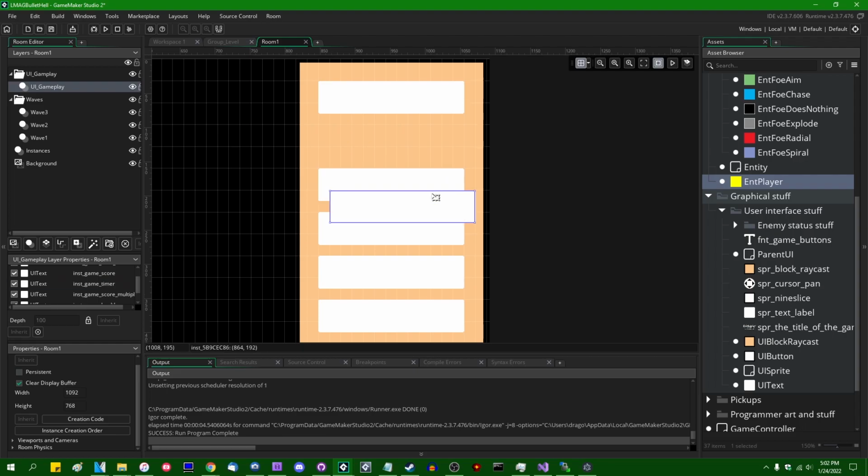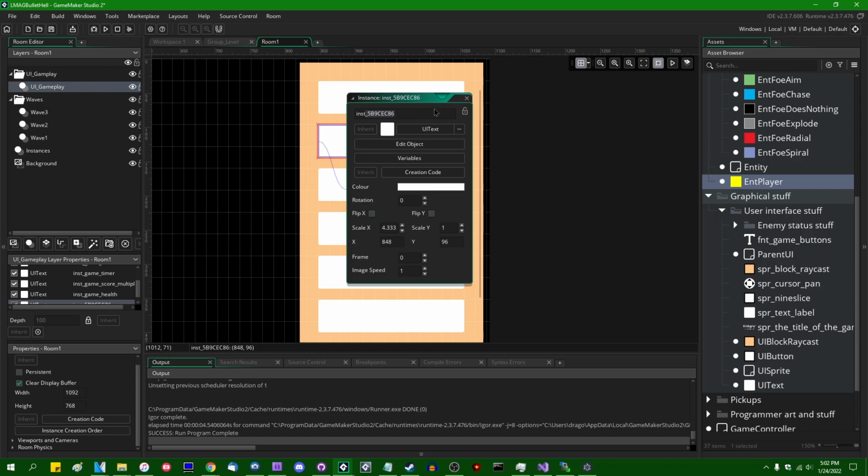What keeps turning off the grid snapping? There's gotta be some shortcut that turns that off that I keep hitting by accident.